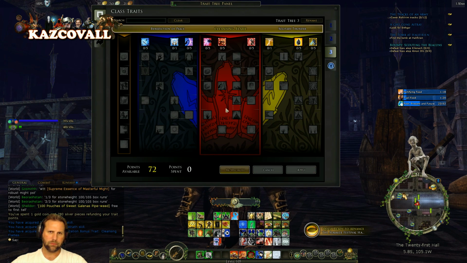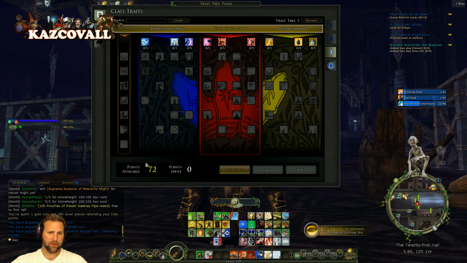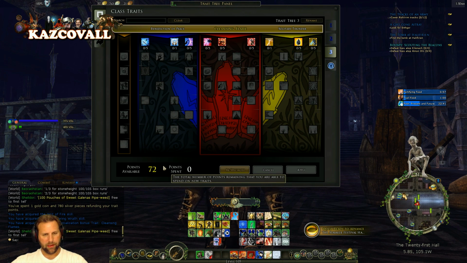Right off the bat, we're going to choose fire. I did choose fire. Yes, I did. Tactical damage is really good to get the additional 5% if you have the points. You will see currently that I only have 72 points. Yes, that's right. I only have 72 points. Why? Because I have spent a great deal of time on other characters and doing Let's Plays, and I haven't really focused that heavily on Kaz. I'm trying to recorrect all that.